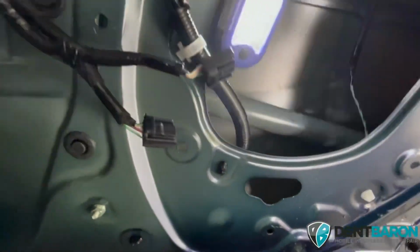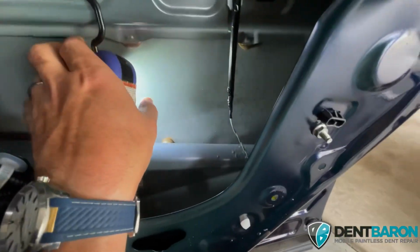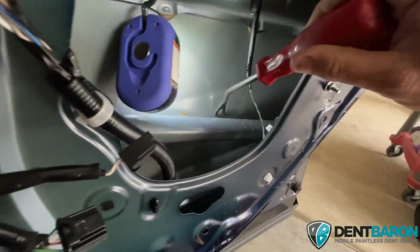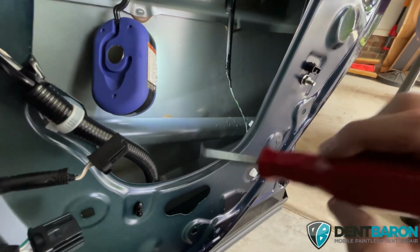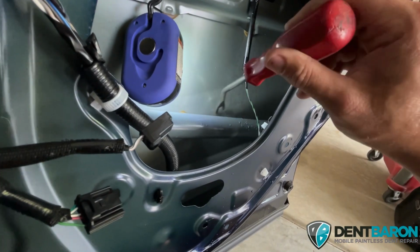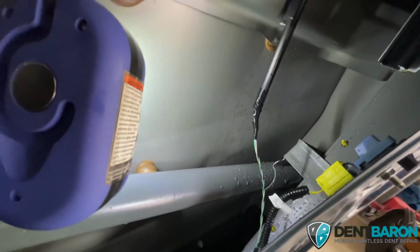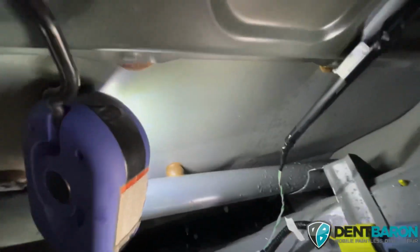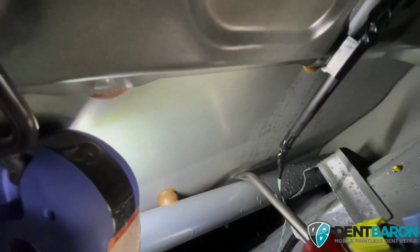So, the dent is literally right here. I mean, right here. And behind the intrusion beam and just below it. So we're going to be using a lot of weld tab action to get the dent out. You can see the dented area right here.